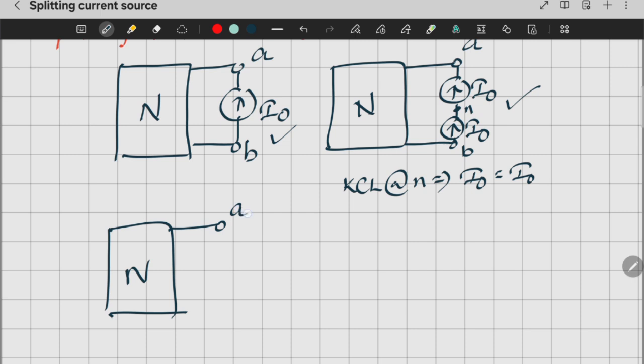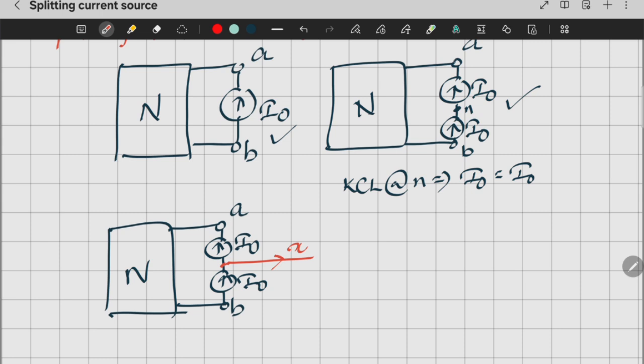Further, again I am taking the same diagram. Network, here A is there, here B is there, and I have taken it like this. Now further, at this node I am taking just one line. If you take one wire, can you tell what is the current passing through this particular wire? It is 0, because KCL is to be satisfied. For example, this current is X, which you don't know, so apply KCL. It may be entering or leaving, whatever it may be, anyhow that is 0 only.